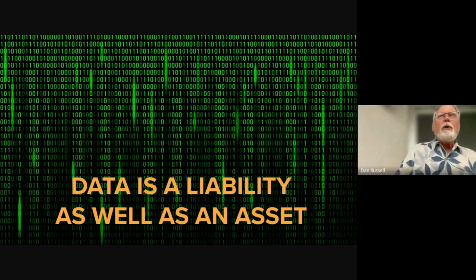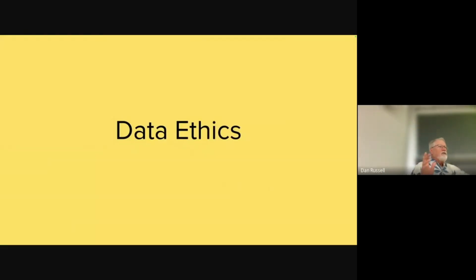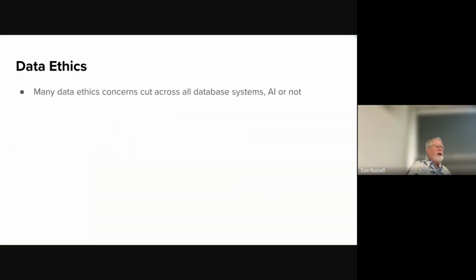What this is telling you, I hope you're taking away from this, is that data is an asset for you. It helps you to build your models, helps you to run your AI, but it's also an exposure. Data is a liability as much as it is an asset. Right? So I've told you some of the possible problems with storing data, keeping it, shipping it around. Now there's another layer to think about: the ethics of data use, data collection, transformation, provenance tracking, and so on. So there's a lot of different aspects to this.